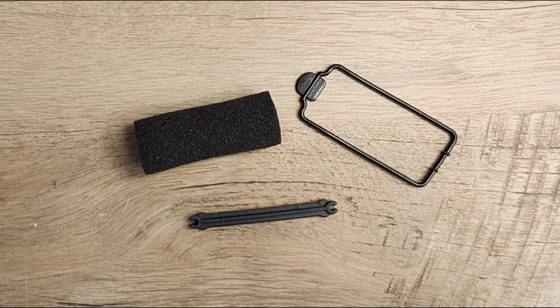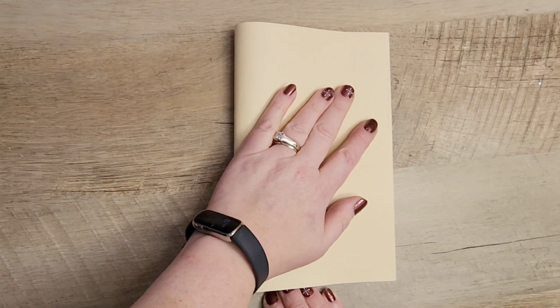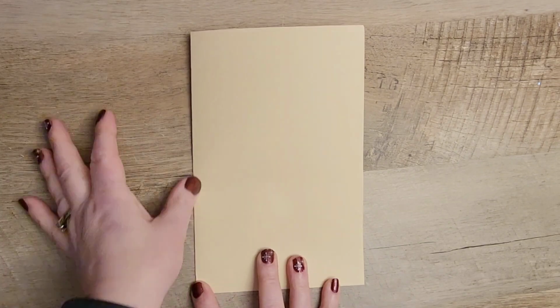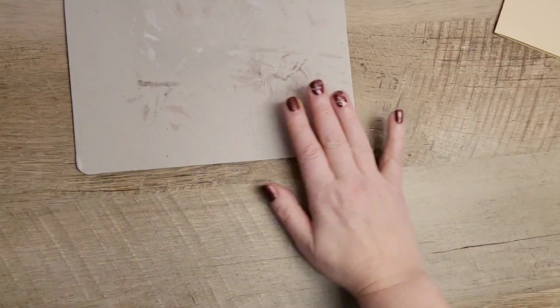So for this craft, we're starting out with a piece of cardstock that's 8.5 by 11. And we're going to go ahead and use one of those foam rollers. Let's start by folding our piece of paper in half like a card. Now let's go ahead and set that aside and grab some paint.